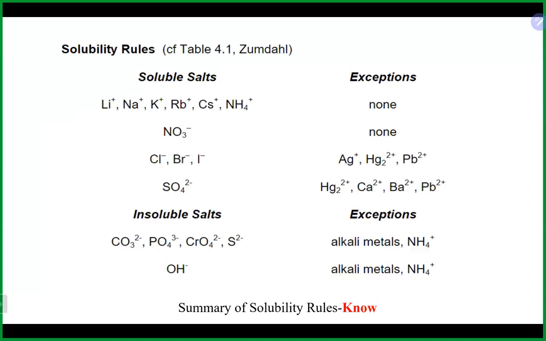Here's another version of that table. Again, things on the left here are soluble. So anybody on the left here will be aqueous, but if it's anybody over here, they will be solid. And these will be solid if it's anybody on the left, except if it's anybody there on the right.